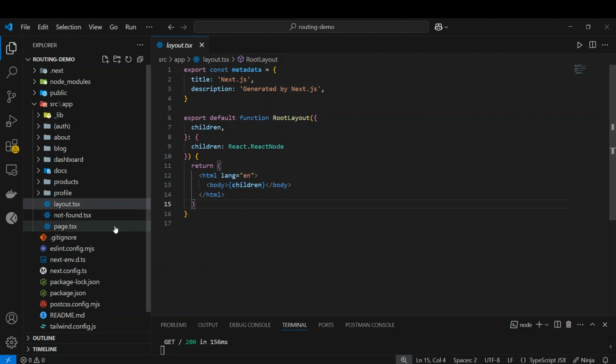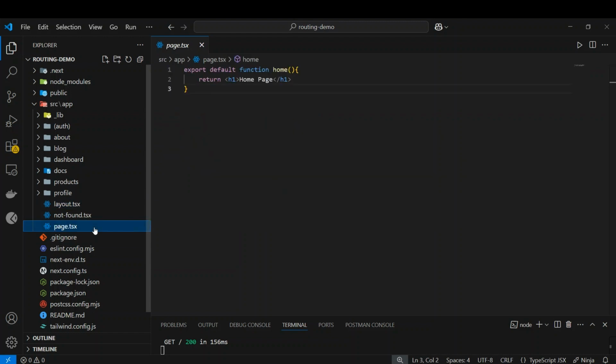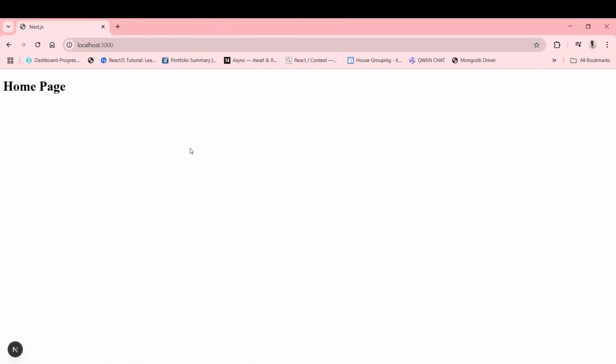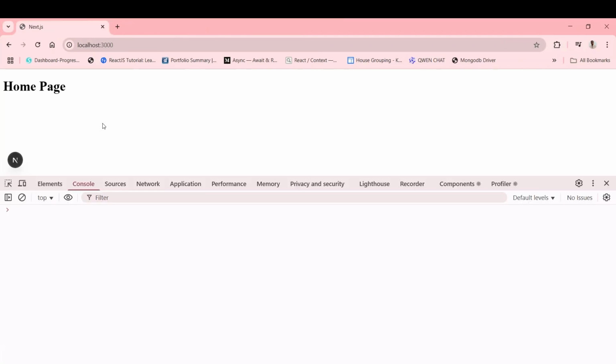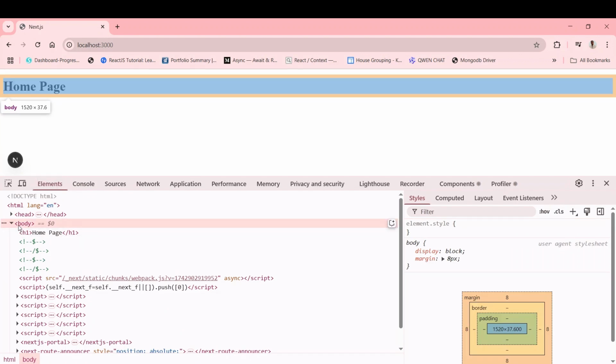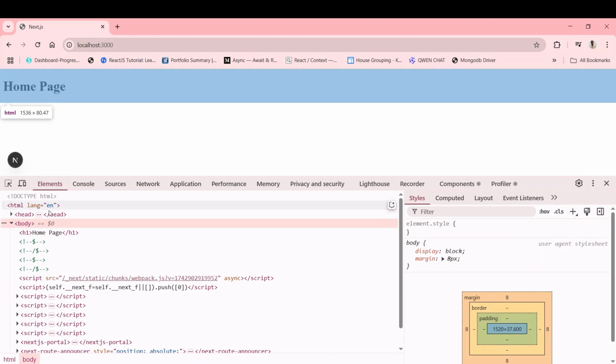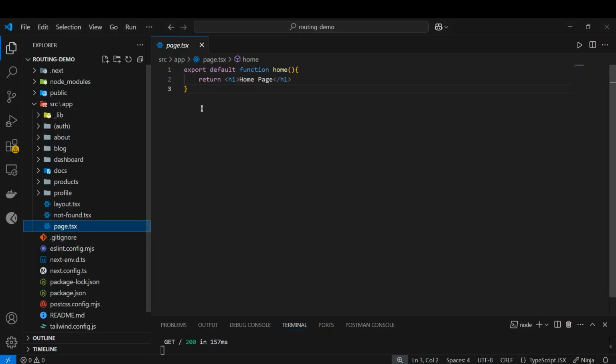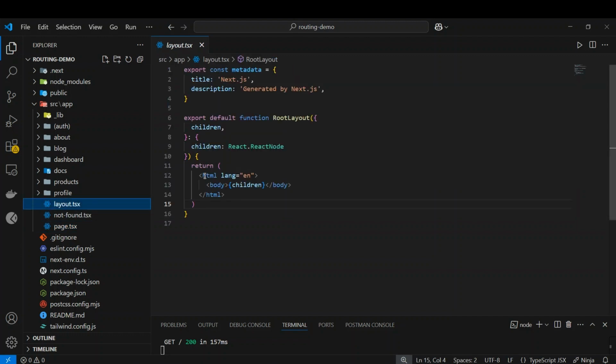For example, you have a page.tsx which shows your whole page. If you go to the browser, refresh that page, click on F12 and reload it, and inspect the page in the elements tab, you can see that you have a body tag, you have html lang en, and you have the h1 of home page. If you look closely, the layout.tsx already has an HTML tag with lang en and a body tag.